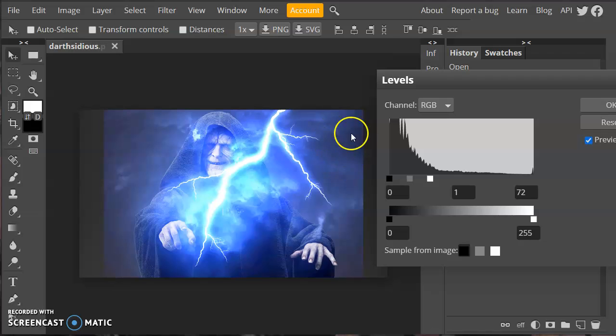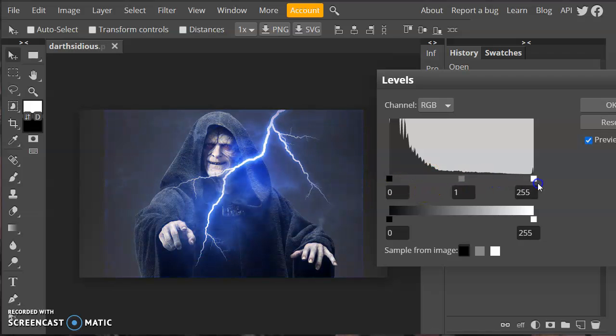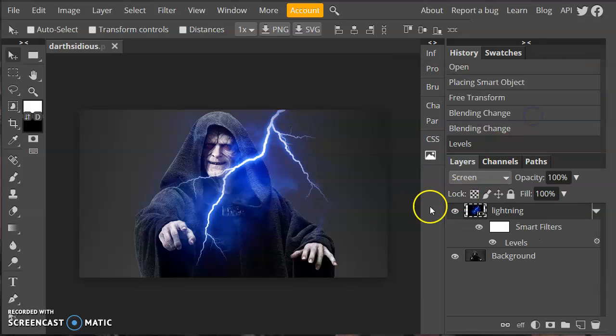We want to make the background transparent, and I can still see it there. I'm going to grab the black slider and bring it in, and that makes the background darker. Black makes it transparent, but the white is not. Okay, so I'm going to click OK.